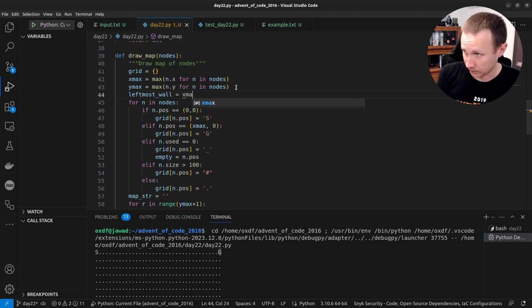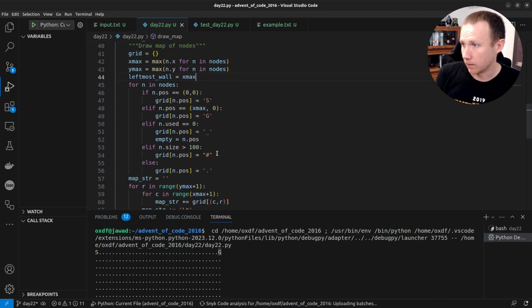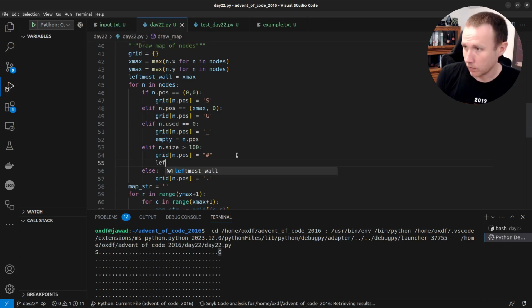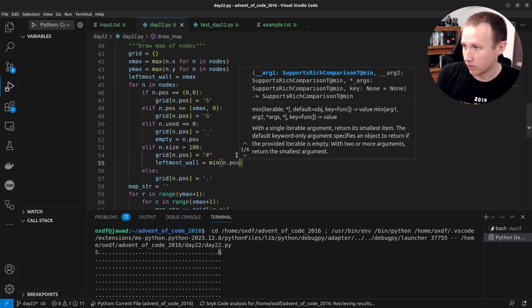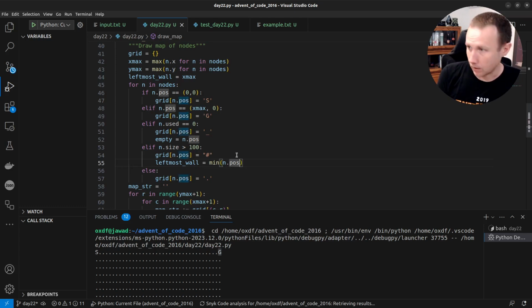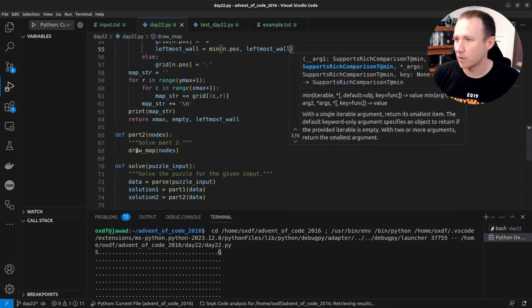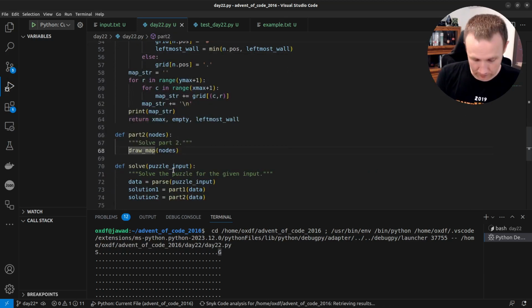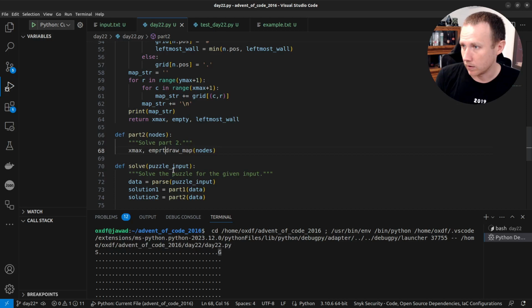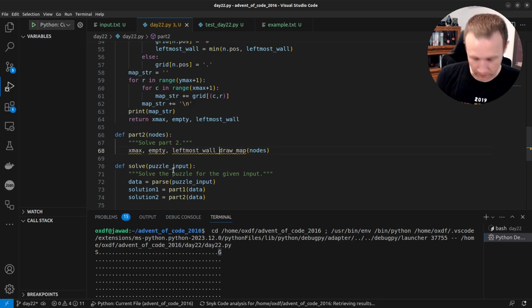So we'll say x max, and whenever we hit a wall, we can say leftmost wall equals min of n dot position and leftmost wall. So we're just going to keep updating that. Now we come here, we get draw map, and we'll get x max, empty, leftmost wall. That's really just the x of leftmost wall.